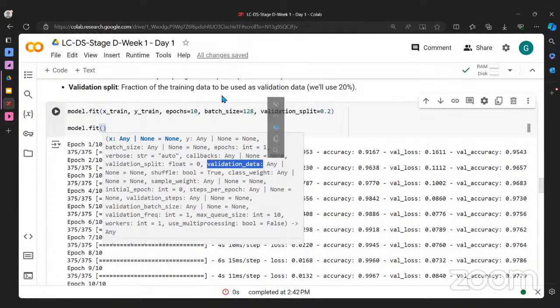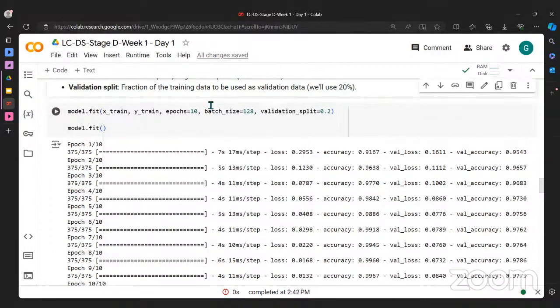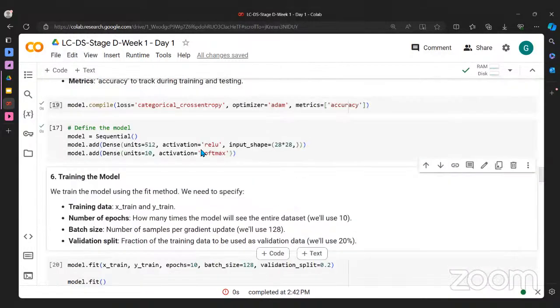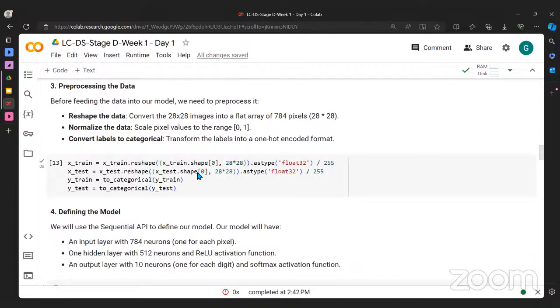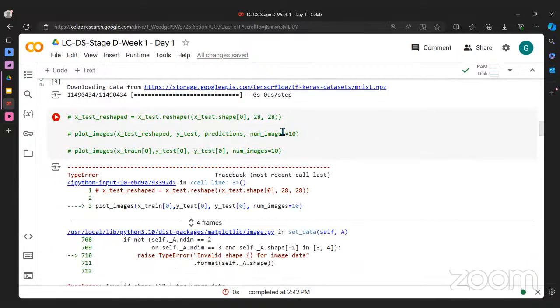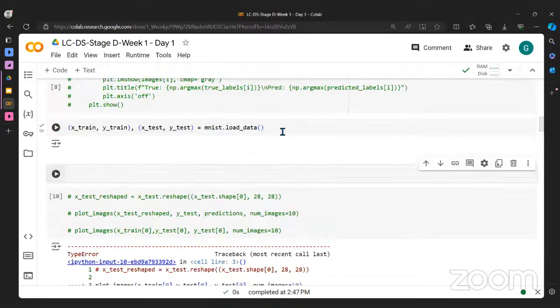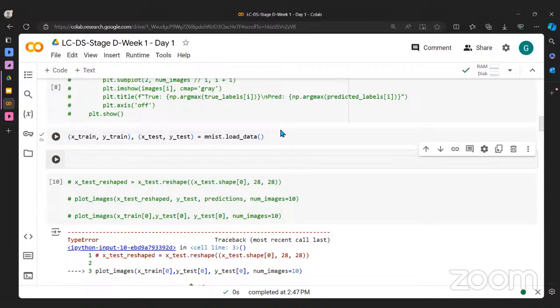So in essence, let's say after you split it, for instance, and you want to have a validation data set, we can do something like x val equals x underscore train.